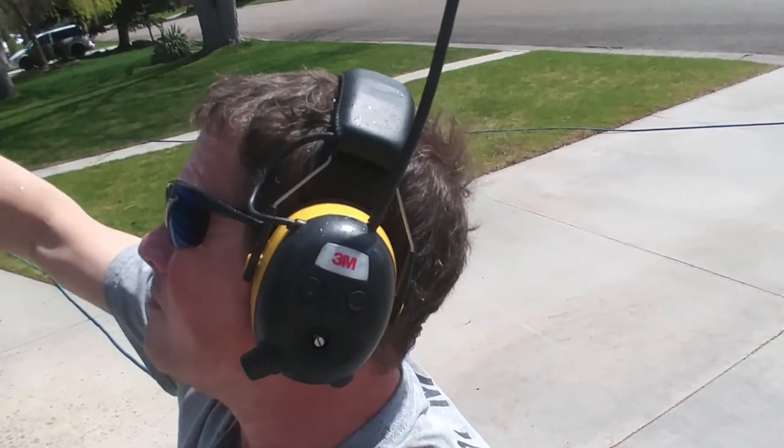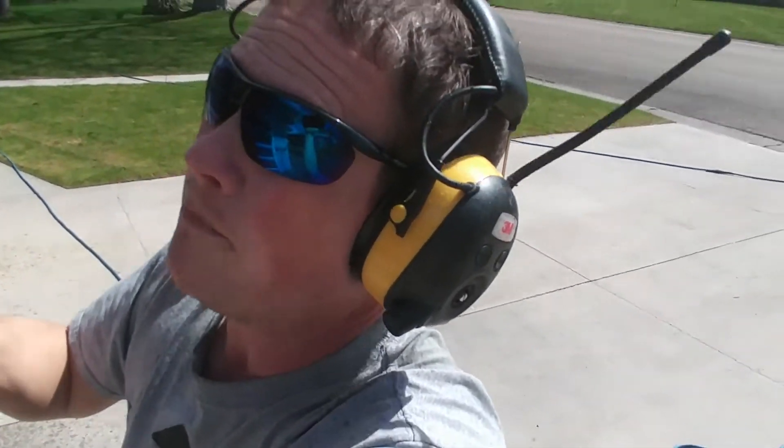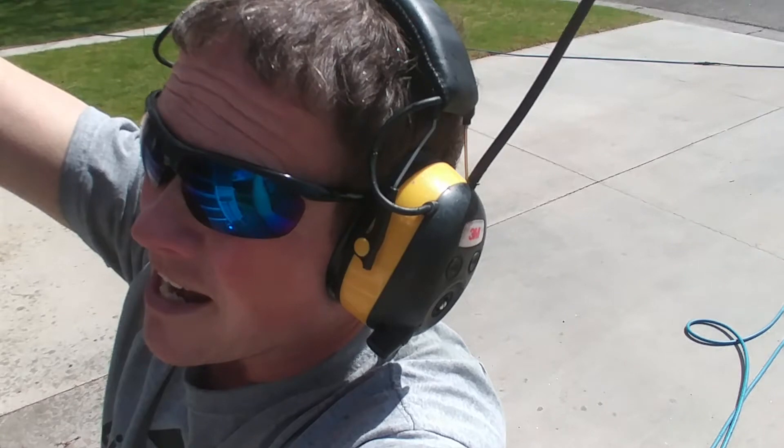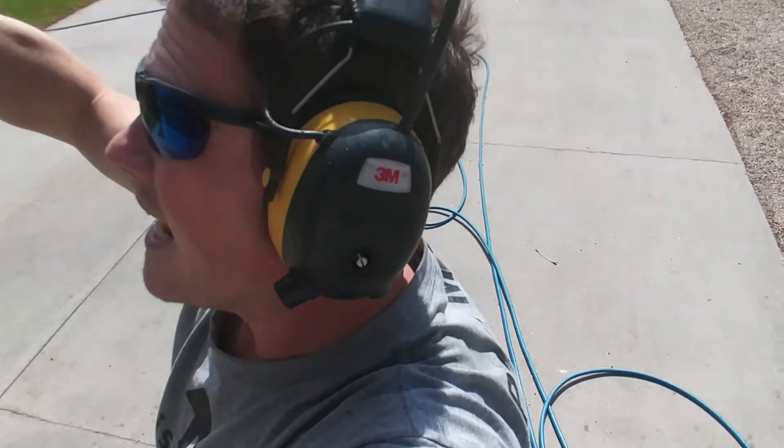Oftentimes without even putting a ladder up against your house — again, damaging your siding or your paint jobs. So if you need a nice shower for your home, get rid of Old Man Winter and perk it up. Give Poor Man Window Cleaning a call. Poor Man Window, bye.